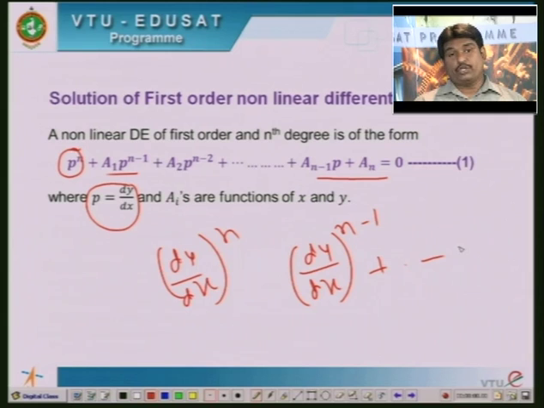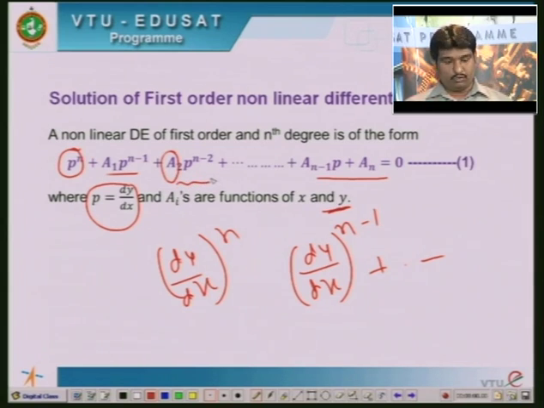As the degree is not equal to 1, definitely it is non-linear, and there is one more reason. We have specified that ai can be a function of y. So if it is a function of y, a product of the dependent variable and derivative exists, and it will no more be a linear equation.